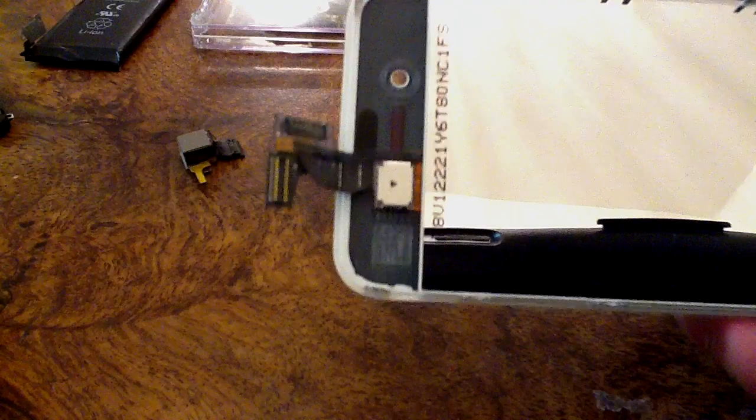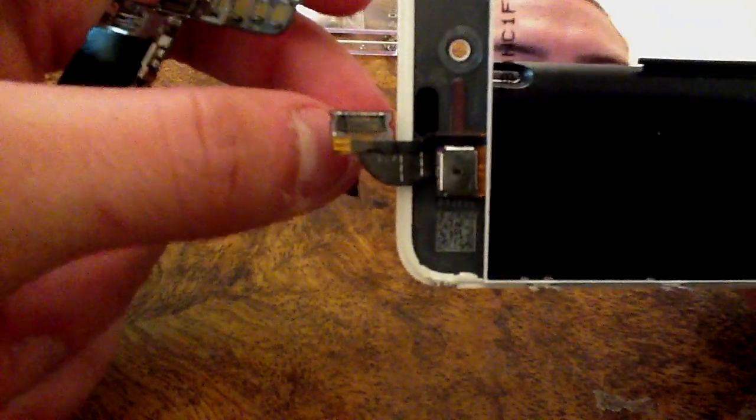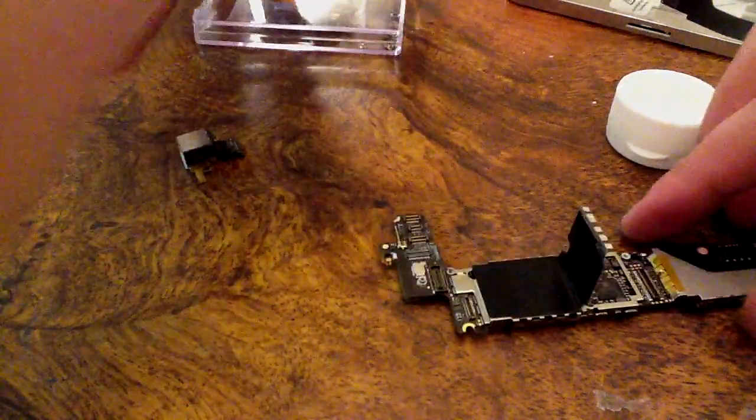Also, this front assembly may need to be replaced, as there's a lot of corrosion just on the LCD cable right there. But there's these little shields here, and here. You will not be able to remove this top one right here because it is soldered to the board, unless of course you want to do micro soldering, but that's up to you. I don't do that. The way to remove these little shields, you've got to be really careful. You can use any little flat tool like a flathead screwdriver. I recommend using an X-Acto knife, and they actually work pretty good because they're really sharp. But yeah, enough talking. Let's get right into it.